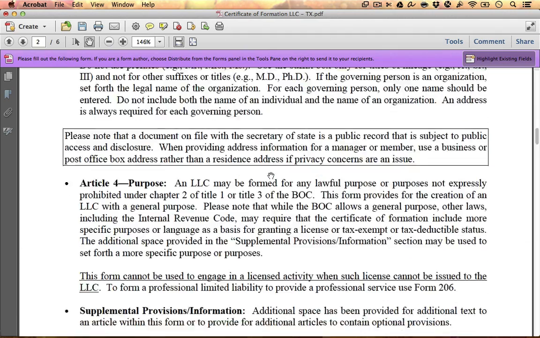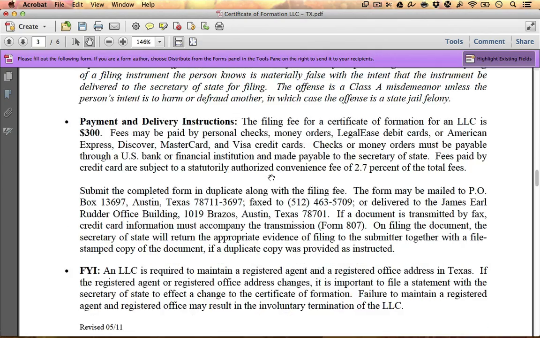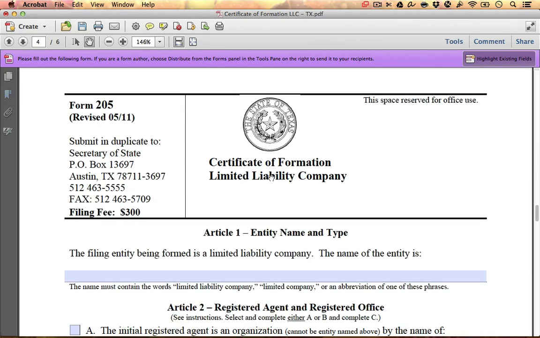I'm going to go down to page 4, and I'm going to begin filling out the certificate of formation. Do note that I have a professional version of Adobe Acrobat. You may have just a simple version of Adobe Reader, and you may not be able to have as much functionality to edit and manipulate the document on the computer. If you can, feel free to fill this document out on the computer, or you can print it out and then fill it out by hand. If you do fill it out by hand, make sure that you use a blue or black ink.